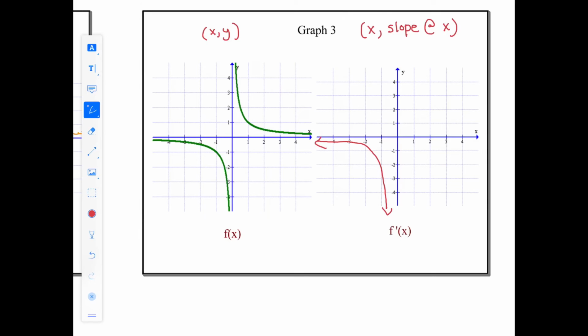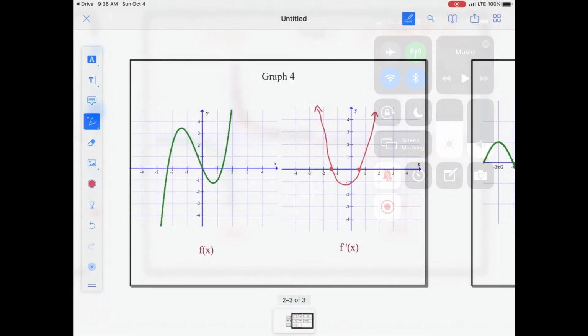However, this second branch, what do you notice? Close to zero, those slopes are steep and negative, but becoming less negative as our x gets bigger and bigger. So it looks like this for the derivative for the second branch.